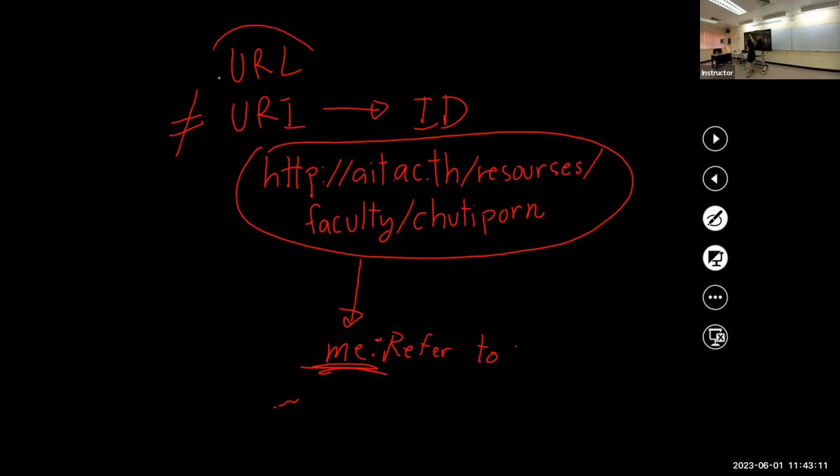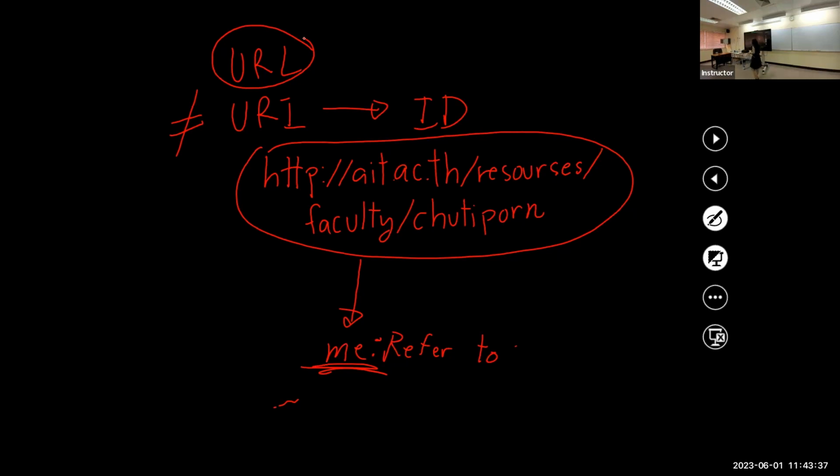With a URL, you can use that address. You type it in, it will show you something, or will refer to a file or something on the web, right? If it exists, if there's no 404 file not found error. But with a URI, no, it's just a mechanism to give an ID that is universally unique.